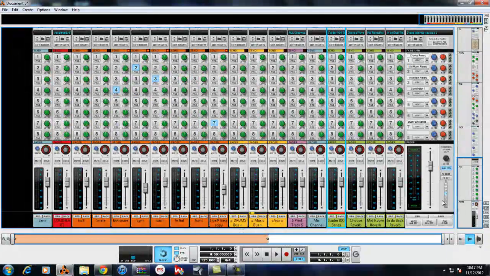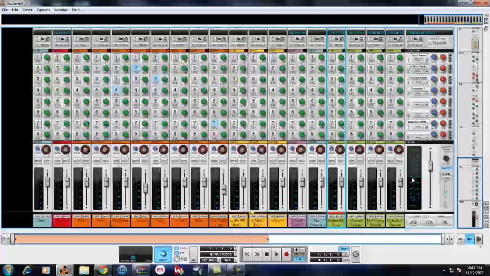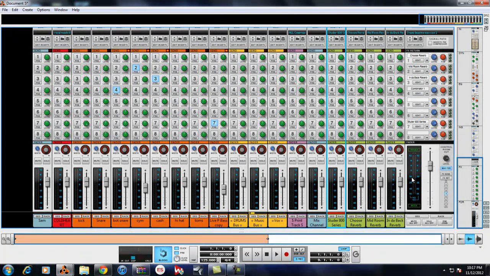So this is very cool, to have your three reverbs already set up. That way you can just start sticking things in places: this in the front, this in the middle, that in the back. Not only am I panning it left and right, I'm placing it in a space. So the mix becomes very 3D very fast once you get to the mix stage. Or if you say, this is going to be in the back of the track, I know it, this is an airy sound I created through Thor or whatever, just throw it in that back reverb. And later on you can tweak it or do whatever you want to it.